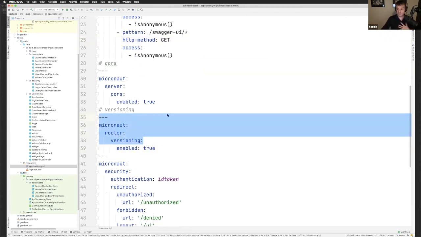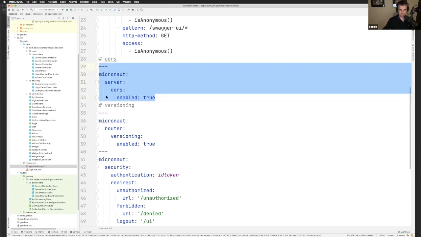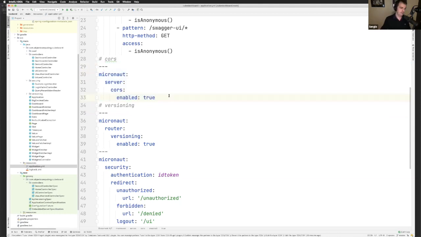When you communicate with a frontend, chances are that you will have to enable CORS. So I have here enabled CORS. CORS stands for cross-origin resource sharing. I have created a wide open CORS, but you could fine-tune it to only allow CORS access to your front-end application. In this example, I have enabled it wide open, but of course it's completely possible to restrict it.